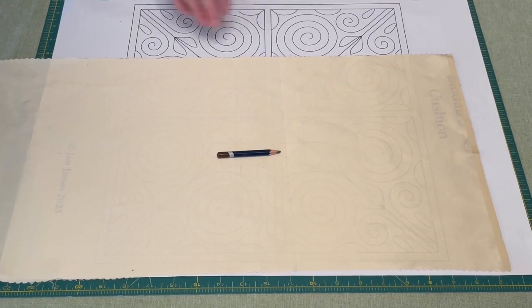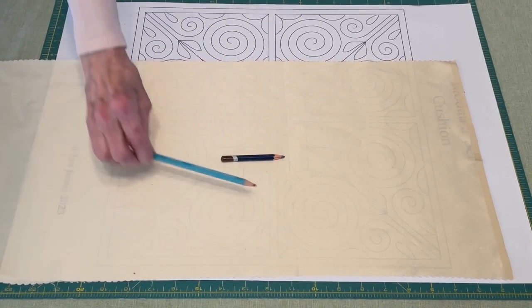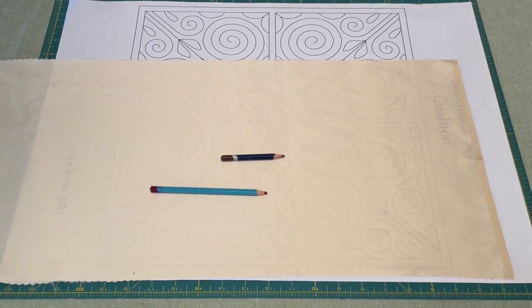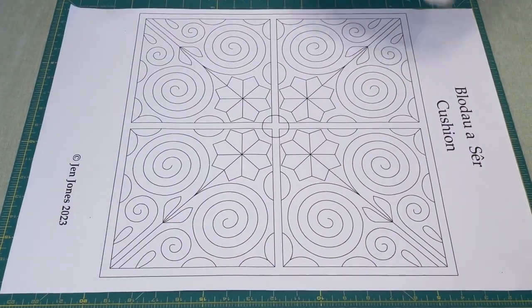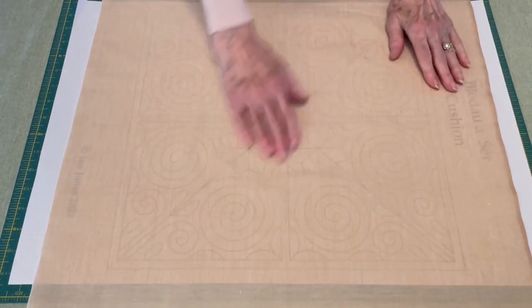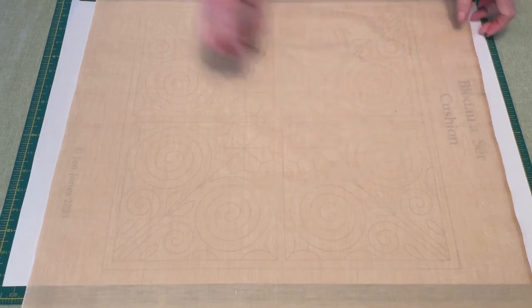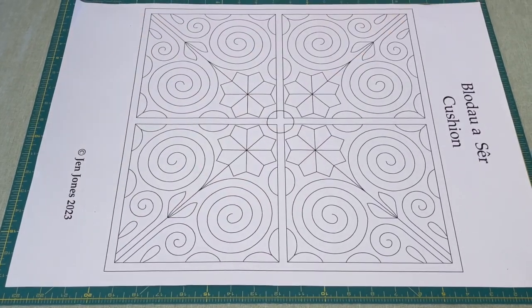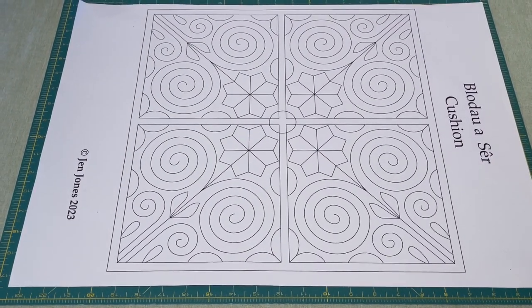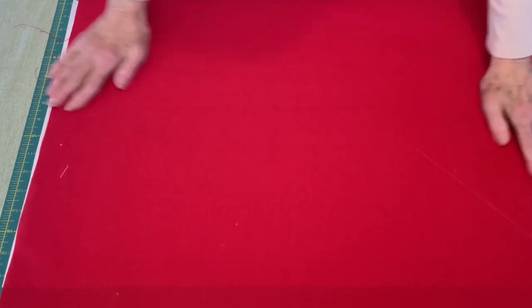To trace it on I will use an Otis watercolour pencil. If I'm using a beige thread then I will use brown, because that will blend with the beige colour of the thread. If I use a peach colour, then I will probably use a pink watercolour pencil, because that will blend better with the peach coloured thread. If I have a slightly darker fabric I can still see through it because the fabric is nice and thin. With this one I would definitely use the brown crayon to do the marking. However, I've decided that because I'm making a Welsh cushion, I want to use a nice Welsh red fabric.